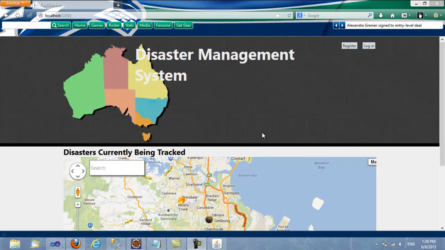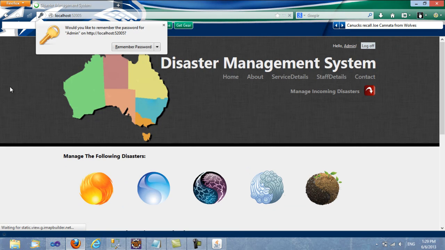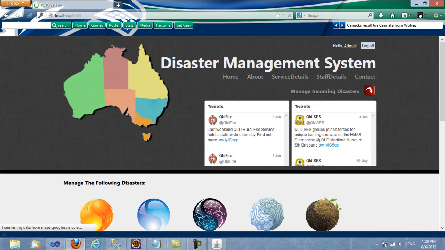So basically, we've built everything here through Visual Studio and open it up in Firefox. And this will be the first screen. You can log in by hitting the Login tab, typing in the username as admin, and the password is disasters. This will also be in the README as well if you need to know that information. Hitting enter, we get into the main page of the system.